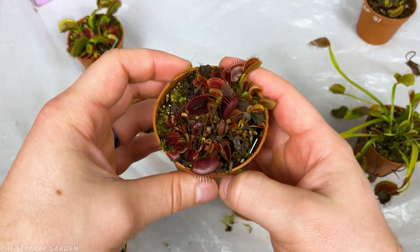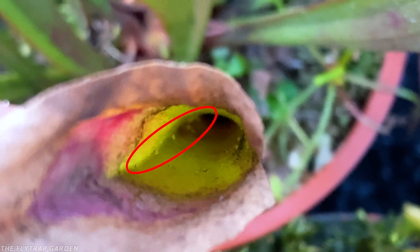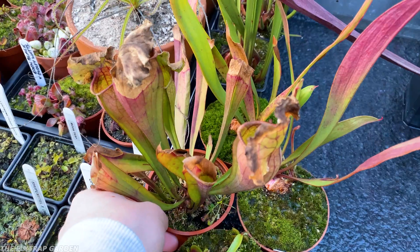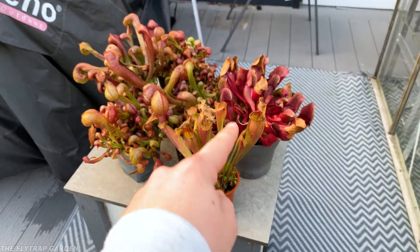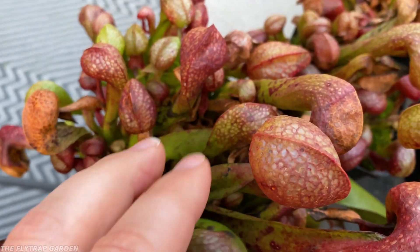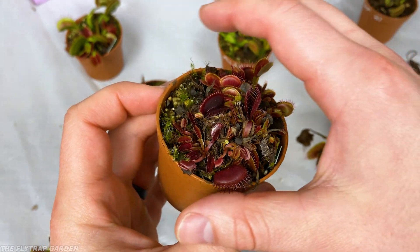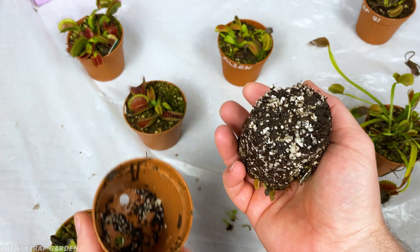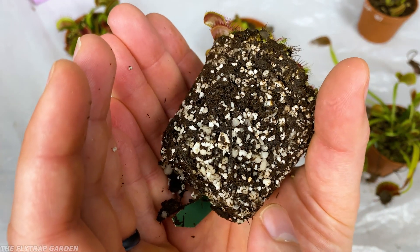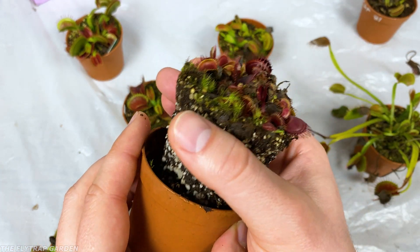And just because it's $10 doesn't mean that it's perfect. Even though it might look healthy and not have any weeds, that doesn't mean it's going to be very big or come without any pests. The amount of times I have forgotten to separate new plants from the collection to make sure that they don't have any pests is embarrassing. Every time I forget to do this and then see some aphids, I promise myself not to do it again. But I always do. Anyway, their roots will usually be pretty small and short because a $10 flytrap isn't going to be too big. There's barely any roots in here — that's why the soil keeps falling apart. Let's put it back before it just disintegrates.